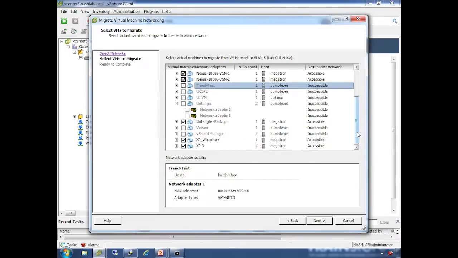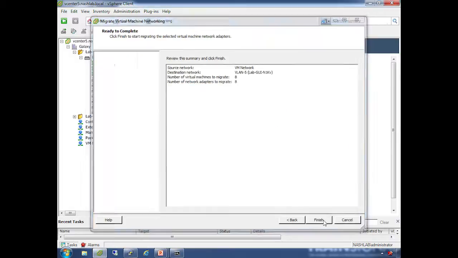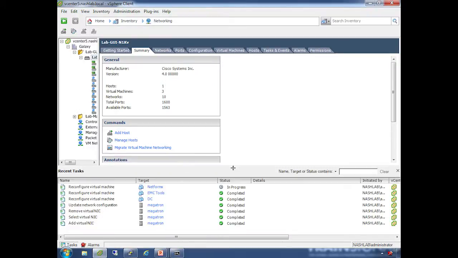I just want you to change the ones that you can. So what it's going to do is it's going to go through each of those and do a search and replace. If they have multiple NICs, you can expand them out. You can see them. Pretty simple. But we'll say OK. Next. And then you'll see a bunch of tasks kick off down here at the bottom.